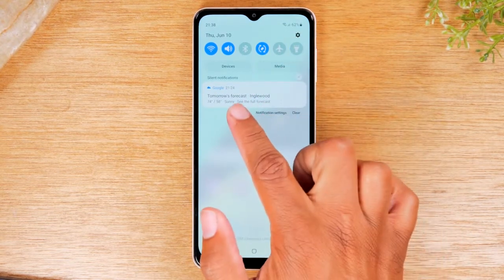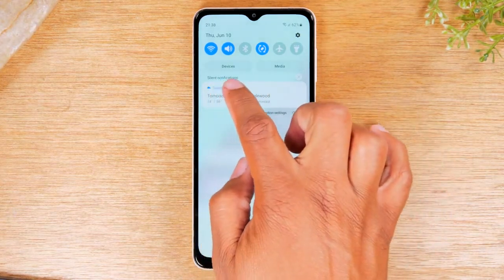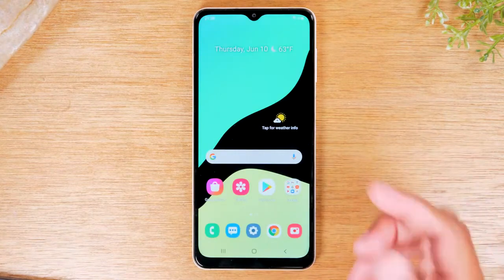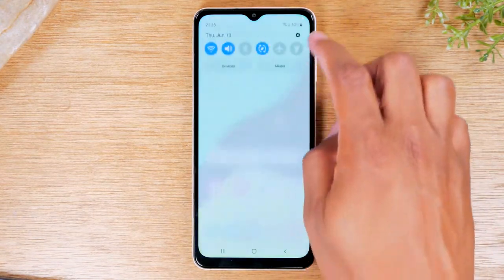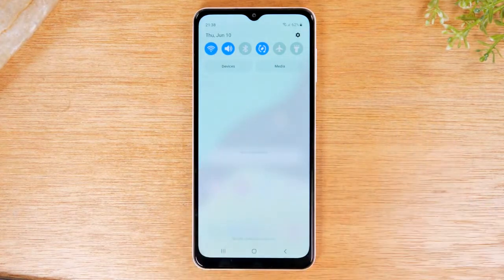Now, when you get a notification, if you've read it and you're done with it, you can just simply swipe over, and that's how you get rid of it. Now, if I swipe back down, you'll notice that notification is gone because I swiped across and we just basically archived it.